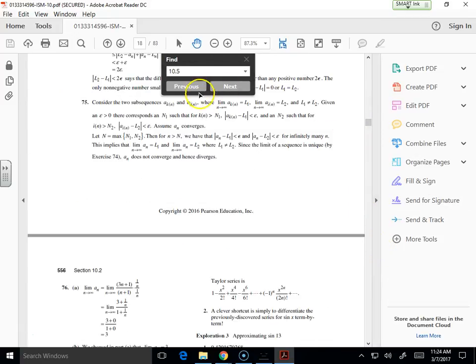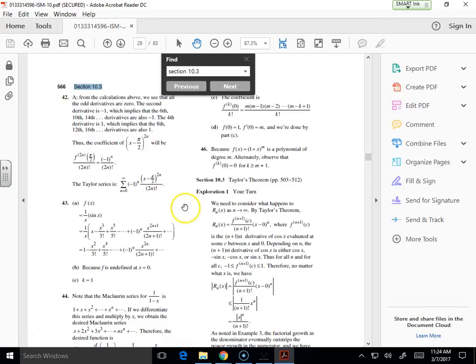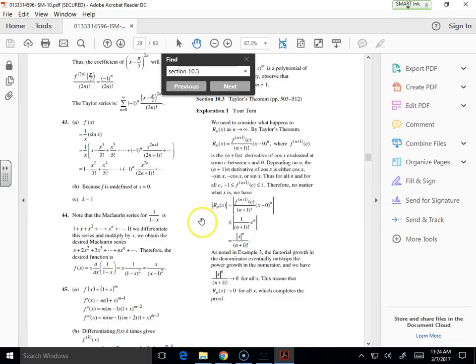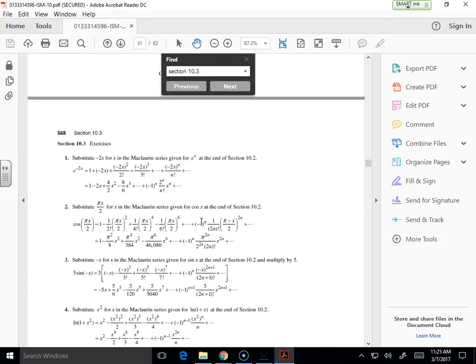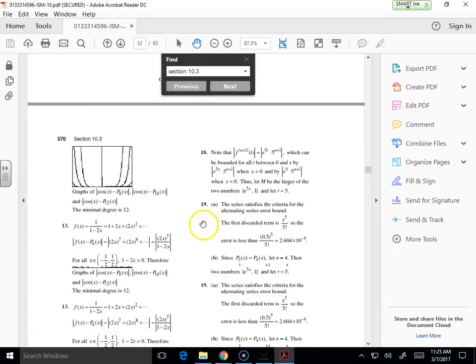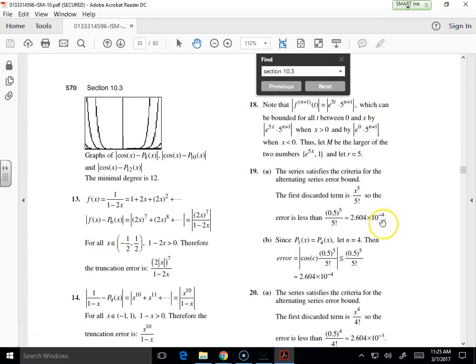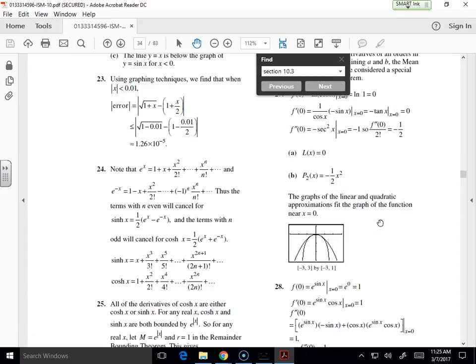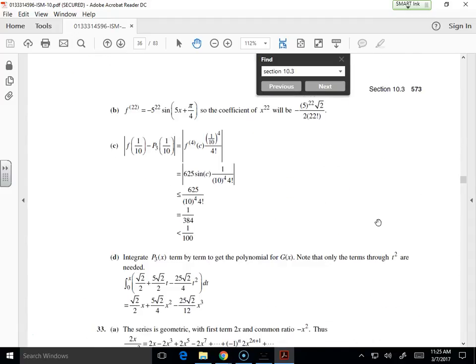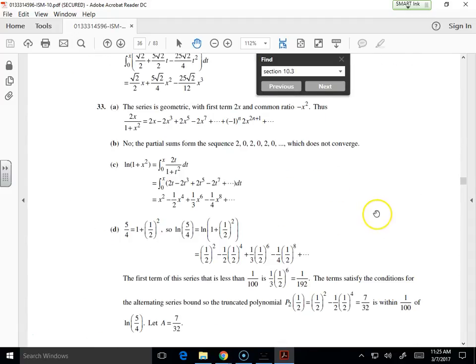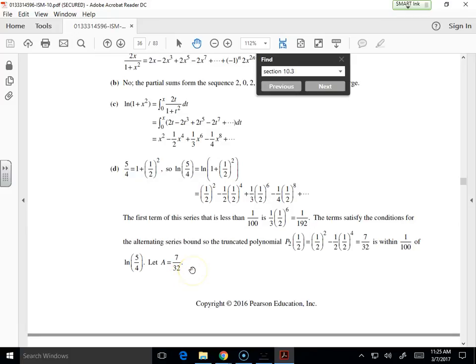The only one thing that you did that I don't understand, it said that the error, the A sub n plus 1, has to be less than the error. Uh-huh. And isn't 1 over 196 less than 1 over 100? And 1 over 32 is not, so therefore we need the n plus first term to be the third term. Which means that our approximation, that's the n plus first, our approximation will be the second degree polynomial. Yeah, A equals 7 over 32.